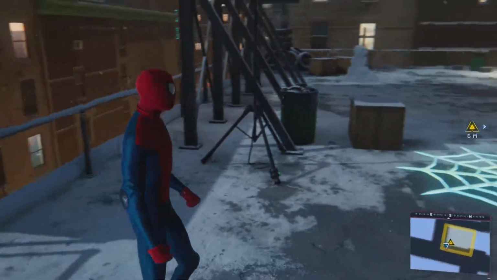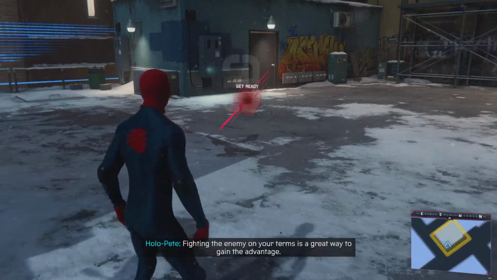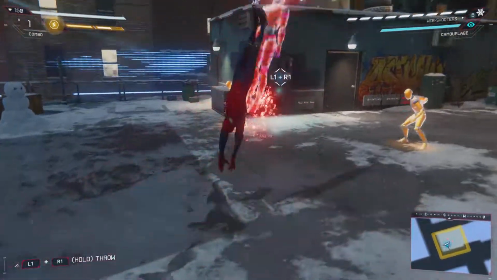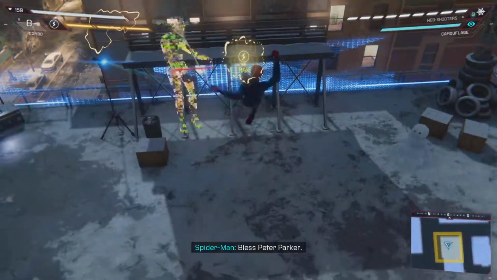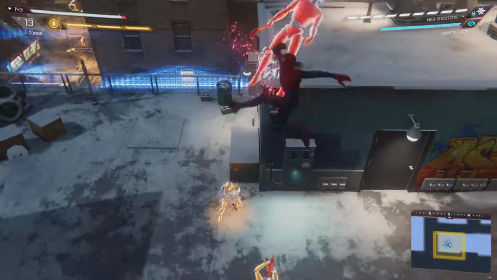Holo training? Oh, I am so down. First up, air combat. Fighting the enemy on your terms is a great way to gain the advantage. All right, yeah! This is dope! Bless Peter Parker! Another key spider skill, disarm.